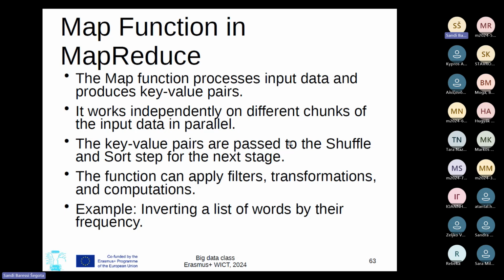And assign keys to the values in your data set separately. The key value pairs are then shuffled and sorted to make sure that everything is ordered. In this mapping process, you can also apply any filters, transformations, or computation that you want. For example, you can capitalize the last name if you want to indicate that it's the last name or something like that.